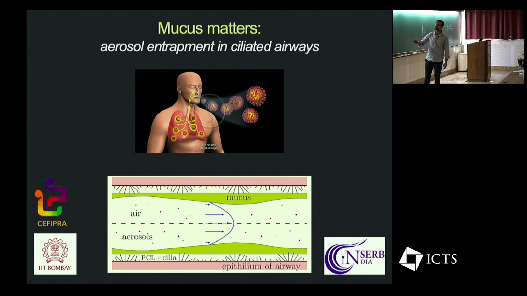So you will have aerosols in the air, and you have oscillatory respiratory airflow as you breathe. Then you have the epithelia of the pulmonary airway. The point is, if these allergens reach the airway cells, they can create all kinds of issues. The basic defense mechanism is this mucus coating. You can think of it like a tube, and on the inner wall of the tube, you have this mucus. What I want to look at today is how these particles can get entrapped by the mucus, or on the other hand, avoid the mucus and reach the epithelium.